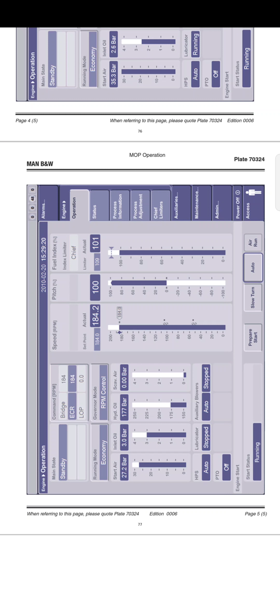Now HPS is hydraulic power supply. It can be in two modes, that is manual and auto. The lubricator can be running or stopped, or it could be in the pre-lube, load change dependent, and the PTO power. The auxiliary blower is represented by two status fields. One indicates the operation mode, which can be auto or manual. The other indicates the current status of the blower, which can be stopped, starting, running, or failed. So these are the things.